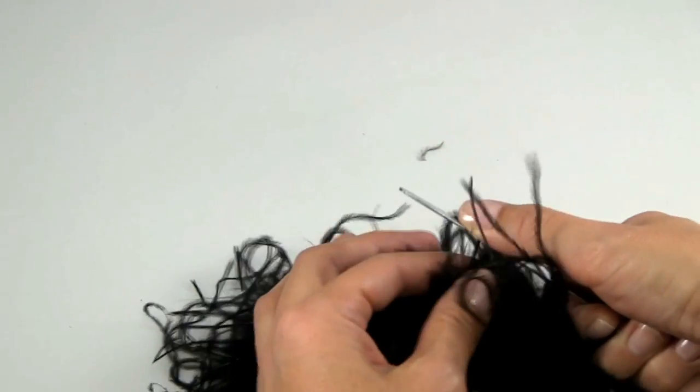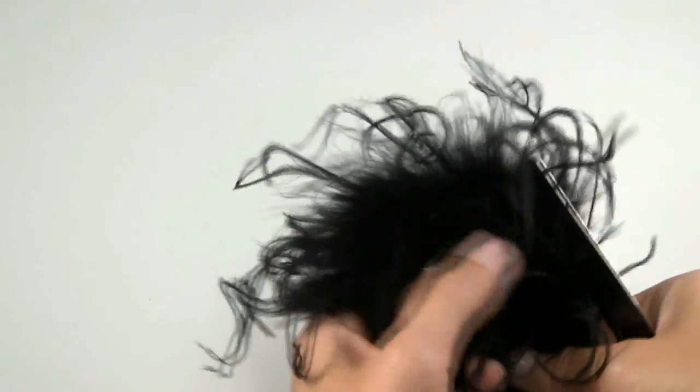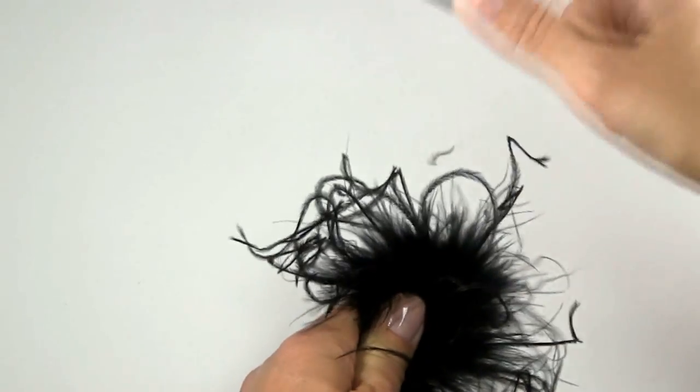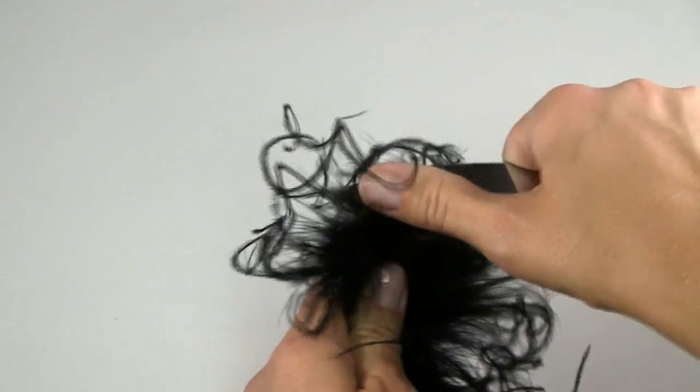You'll want to do this very gently and not put too much pressure on the feather, because you can break the end of the feather off. That's another reason we're using the butter knife, to prevent damage to the delicate feather ends. Continue this process until you are satisfied with your results.